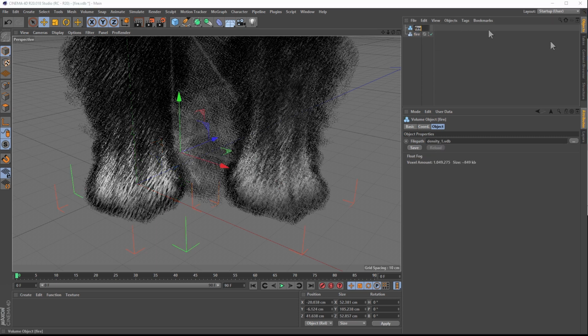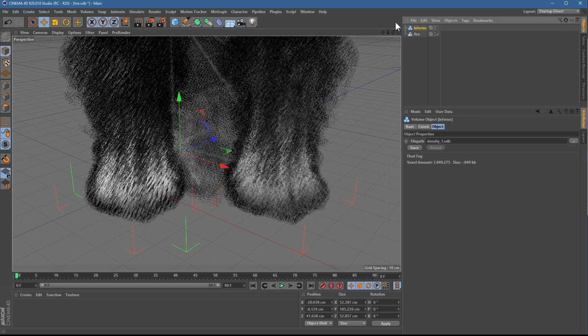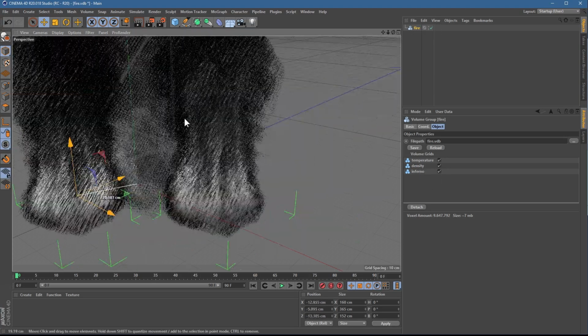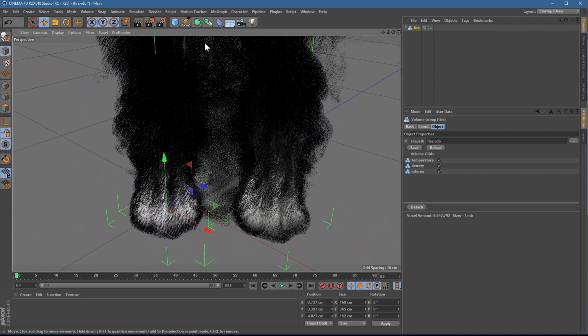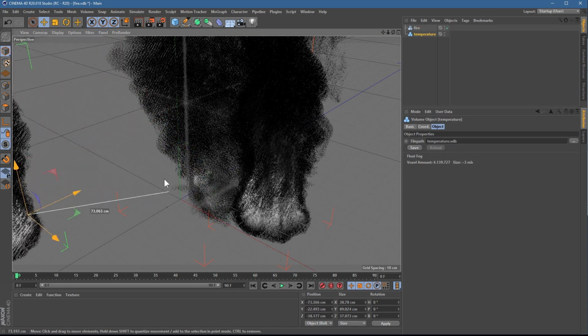Oops, let's call it something else. Inferno, more dramatic. We could say, hey, could you add this into the VDB group? And we now do have one single group of VDB data. We could take this and skin the entire thing as if it's one object. But all of these sub items, you can just break them apart and attach them whenever you need.